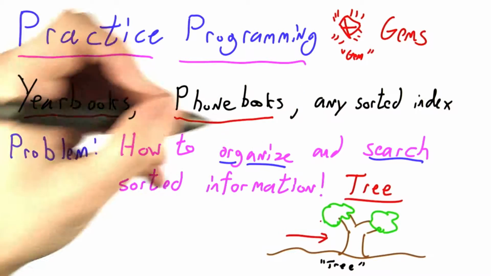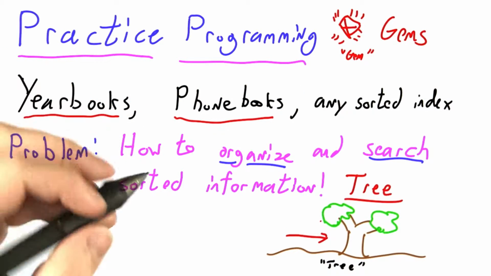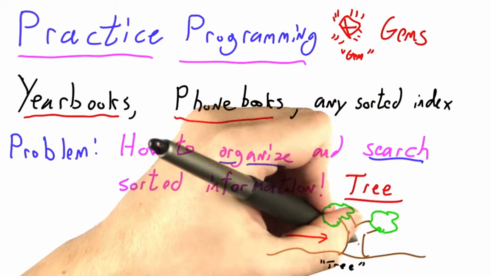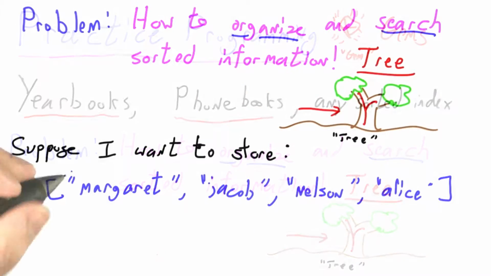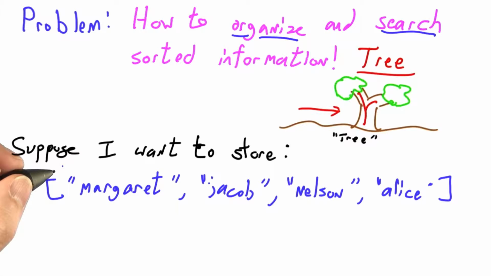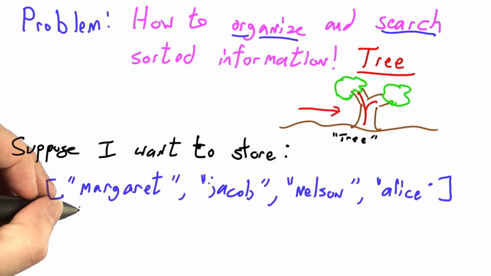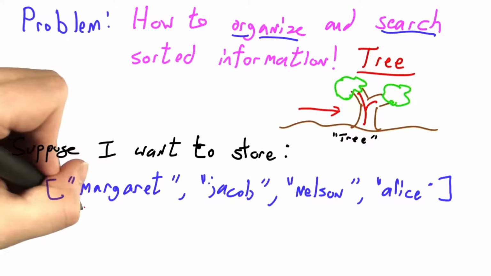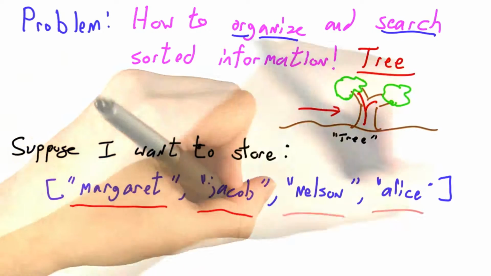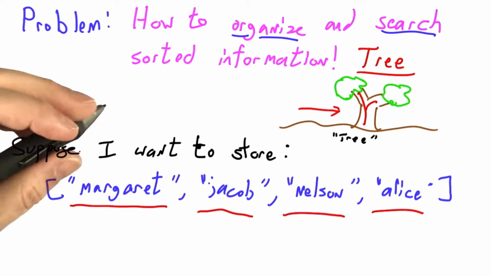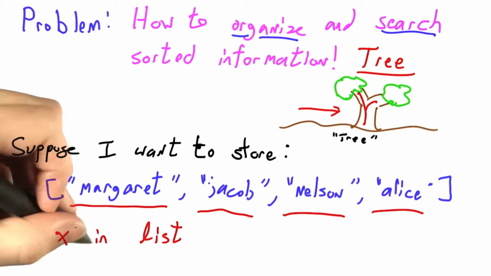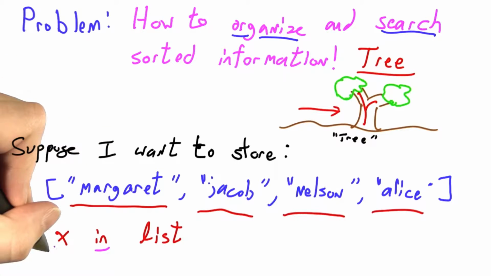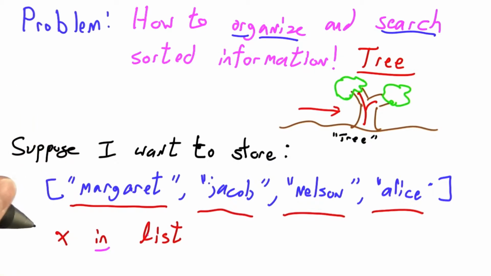And we've seen trees before in some computer science programming. And the particular kind of tree I'm going to focus on is one that has two branches at every level. Suppose I have a number of friends that I want to keep track of in my yearbook or in a telephone book. I could use a Python list to include all four of their names or all four of those elements. And I can check to see if an element is in a list in Python just by using the keyword in, putting the element on the left and the list on the right.